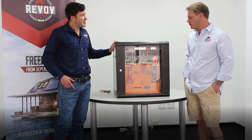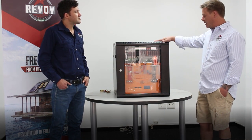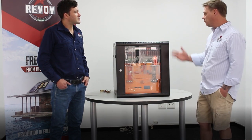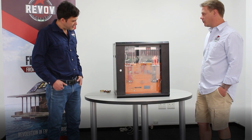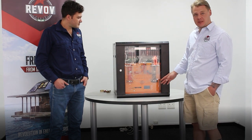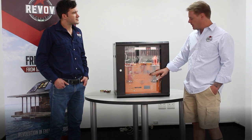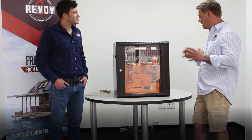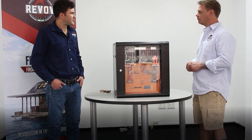Sounds easy enough. And applications — where can we use these? Because it's a nice small 19-inch rack mount cabinet, it's compact, which allows you to put it under a counter. I see the inverter's got an LCD screen along with both the battery units — can you tell me more about that? The R100 has an intelligent built-in BMS. It's all pre-configured — the BMS looks after each unit by itself, and the inverter is pre-configured with all its voltages. That must make installation an absolute breeze. It does indeed.